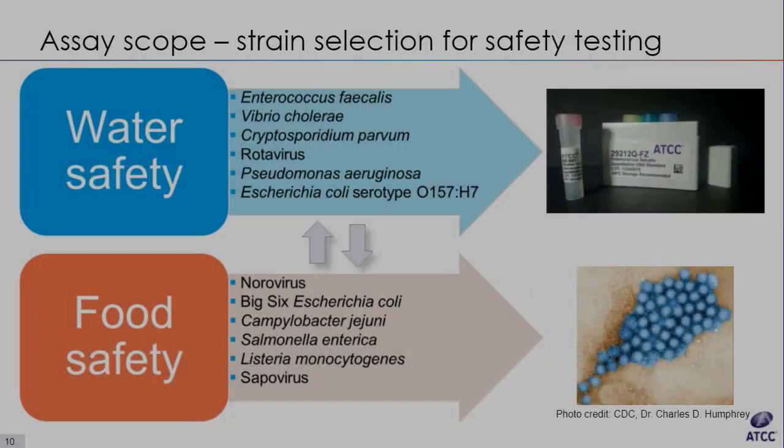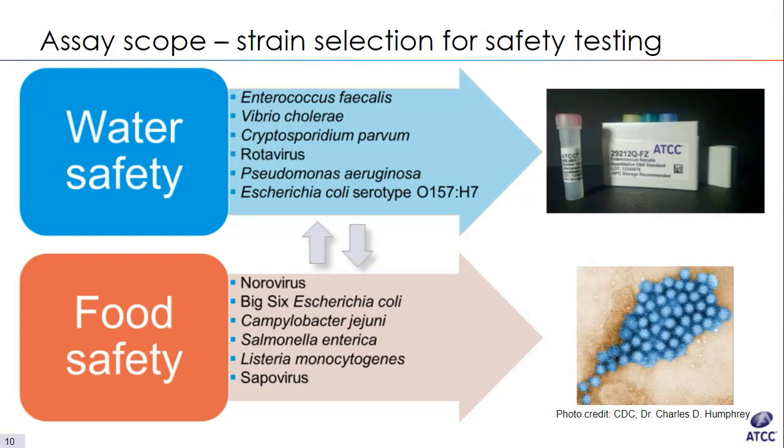The selection process of strains for inclusivity testing depends on the ultimate purpose of the assay and its scope. It's important to make a clear decision on your design goals early on. Here, I'm showing some pathogens that are commonly cited for surveillance of water and food safety. There's often crossover between these lists because both groups are gastrointestinal pathogens. If you aren't clear what your assay needs to do, you'll wind up with scope creep. So just a basic reminder to design your experiment first, and then go to the lab.